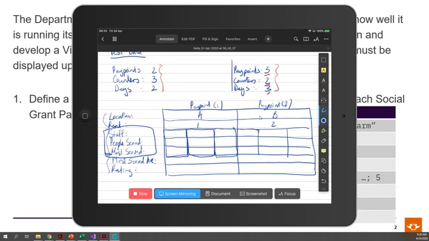Each counter at each pay point has a staff, so it's just a name. So I'm going to go A1, A2, A3, B1, B2, B3, because each counter at each pay point has a staff number.